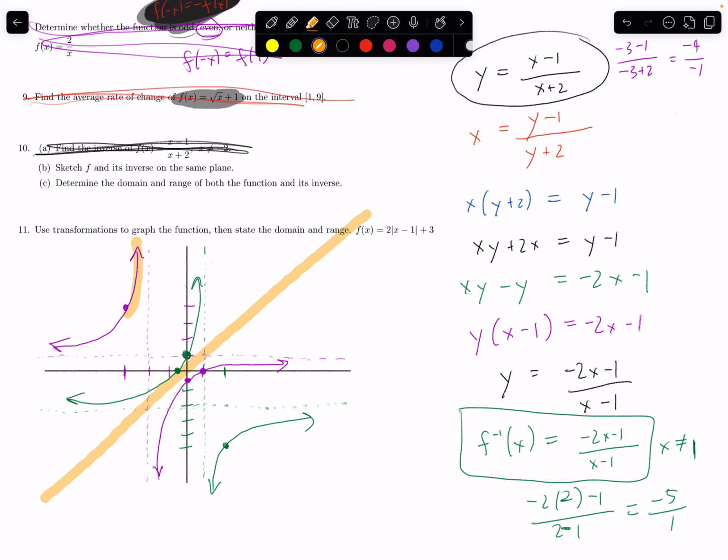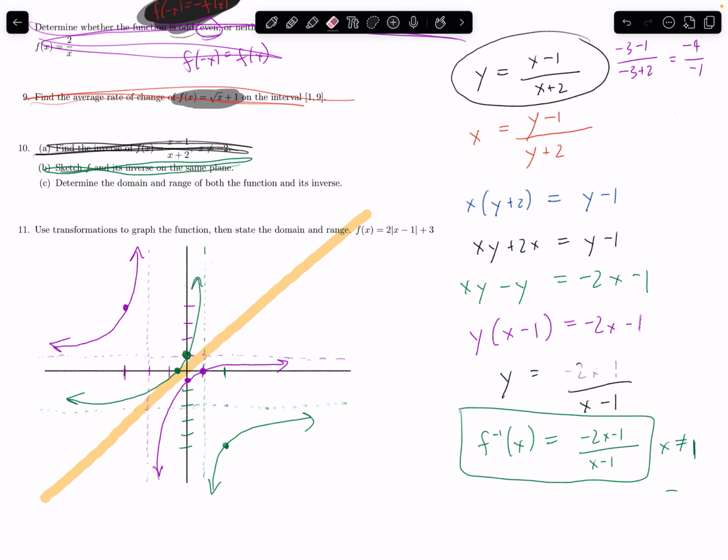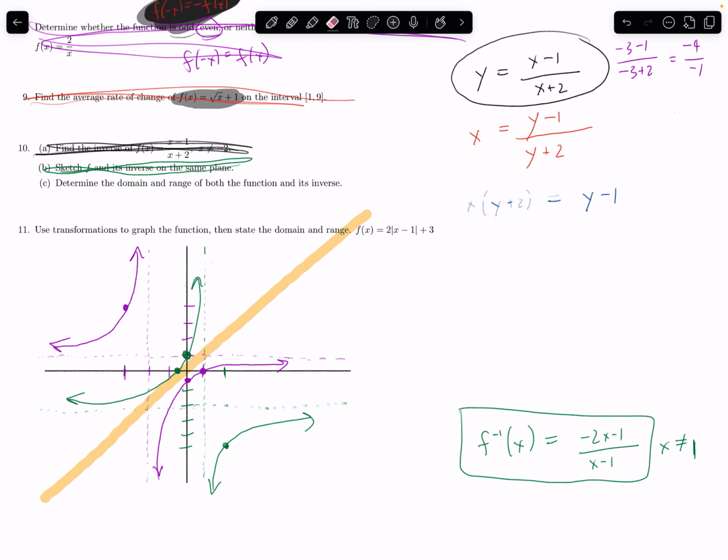So you see that this portion and this portion are reflections of each other over this orange line, y equal to x. Okay, so finally we finished sketching both, and looks like we were correct about the inverse, yeah? So I'm going to erase this work in between so we can answer that last question. Now, of course, if you're doing this question, you have more space, you just continue on. I'm just trying to keep things all within view, so that's why I'm clearing out this space in the middle.